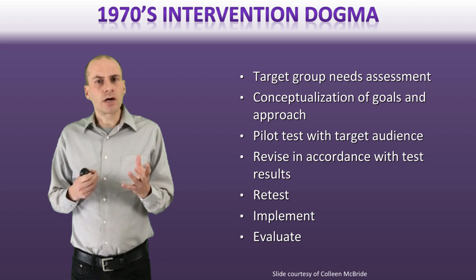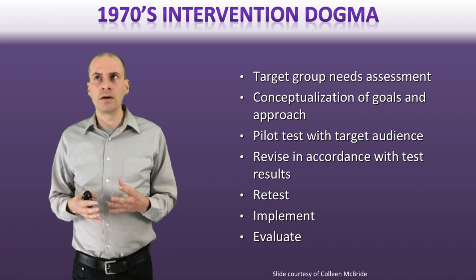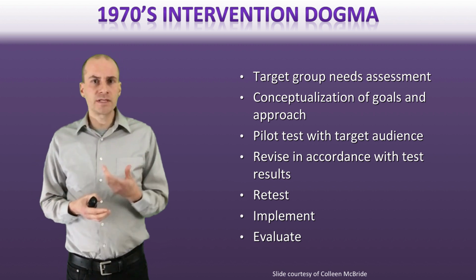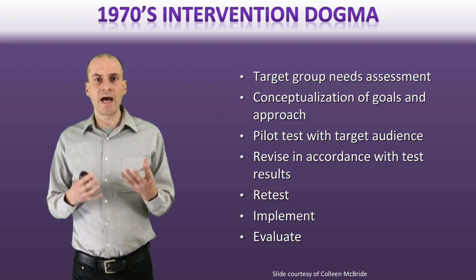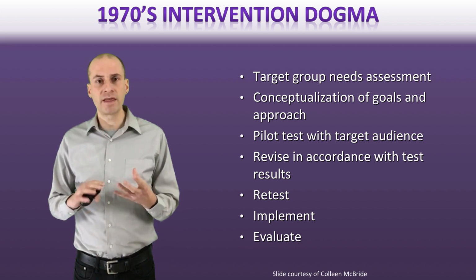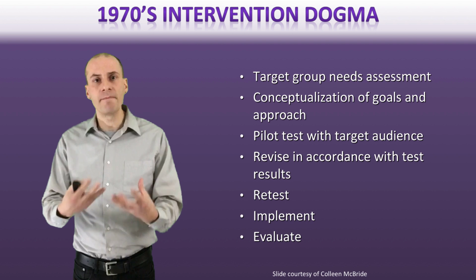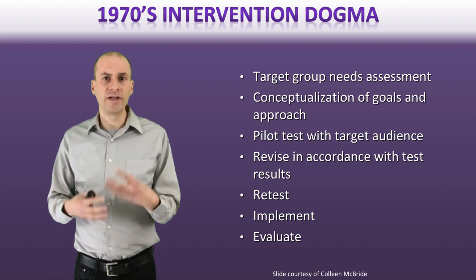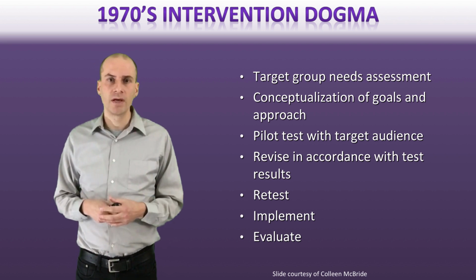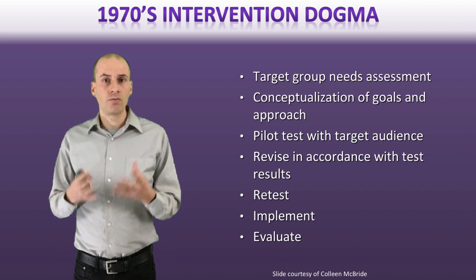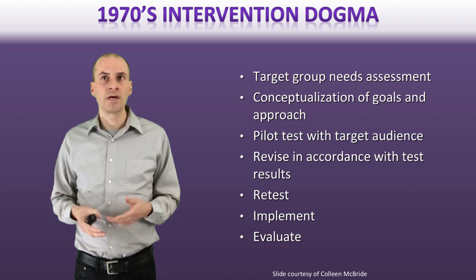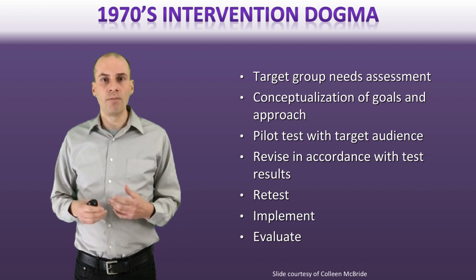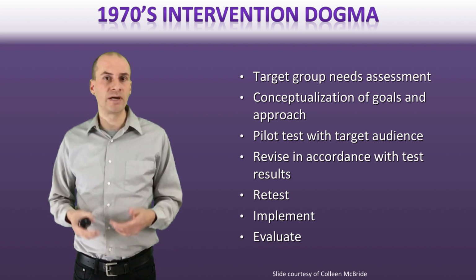All right, so let's talk a little bit about how we used to think about public health interventions. And the reason I want to do this is because there's actually a more modern approach to this that I think has helped us to create better public health interventions. But let's go back to the 1970s and how public health interventions were often designed in those situations. Well, you start out with figuring out who you wanted to talk to. So let's go back to that example of mothers, right? So say you want to help mothers to provide breast milk for their children.